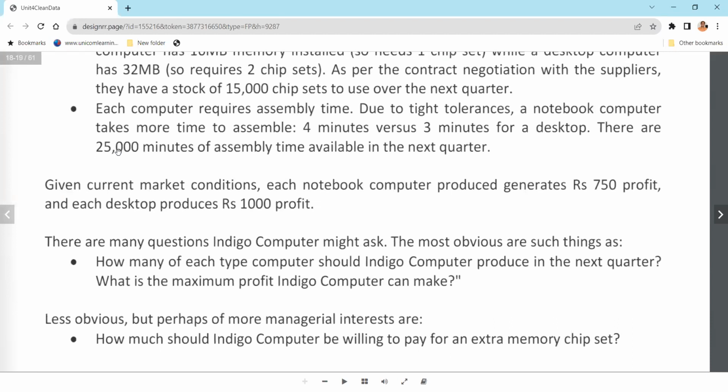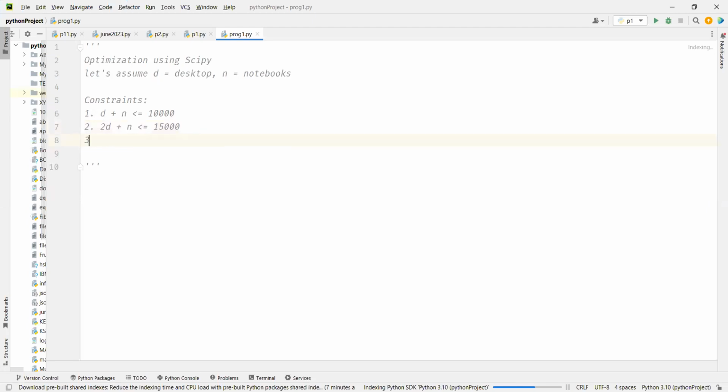You can't use more than 25,000 of assembly time. If you go back to our PyCharm, here it says 3 desktop plus 4 notebook should be less than or equal to 25,000. Right? Next what?